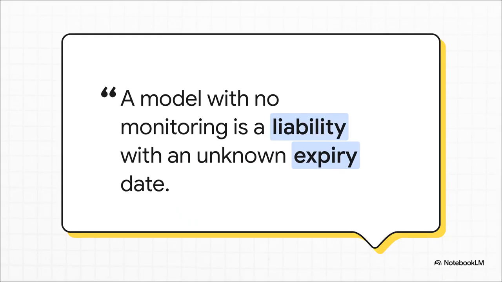Consider this idea for a second, because it hits the nail on the head. Imagine you've got this slick fraud detection model. You deploy it, and it hits 94% accuracy on day one. Everyone's high-fiving. But fast forward 6 months, without you touching a single line of code, suddenly more and more fraudulent transactions are just slipping right through.